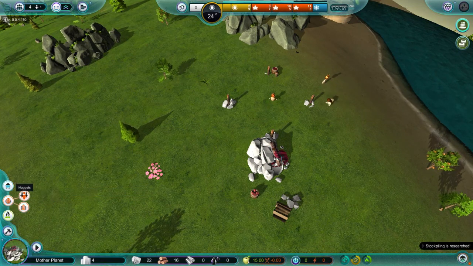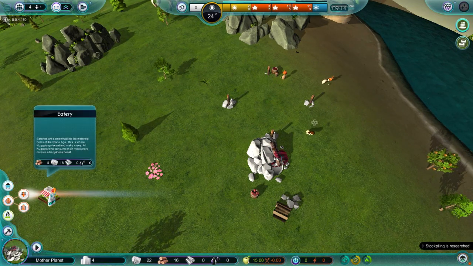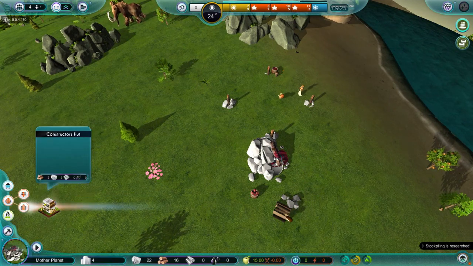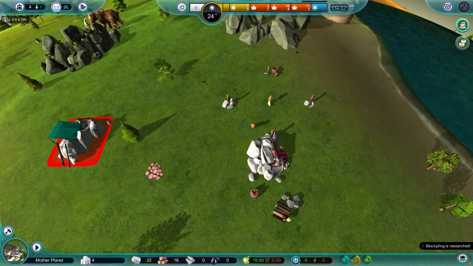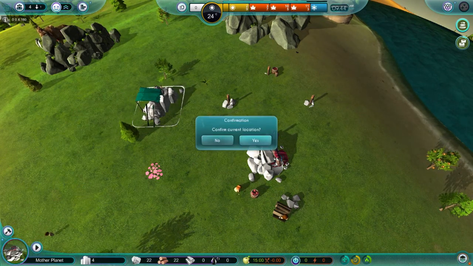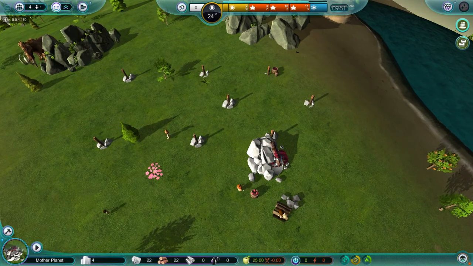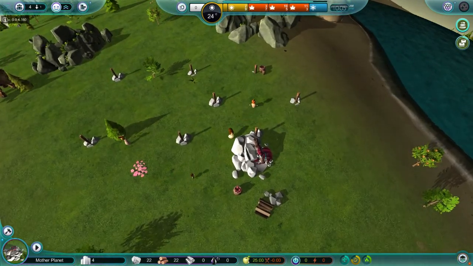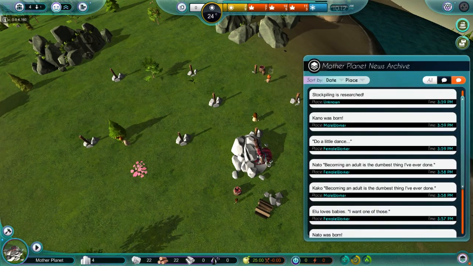We can build an eatery, and we can build a constructor's hut. Now we're going to build a constructor's hut. We're going to put it right here. So these two buildings will get built once they have enough materials. Yeah, I missed what that said when it came up. Stockpiling is research, so it's okay, that's happy days.